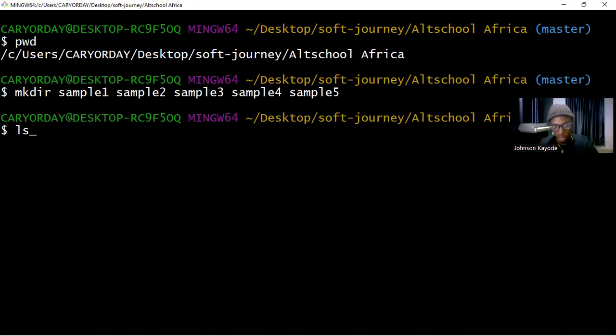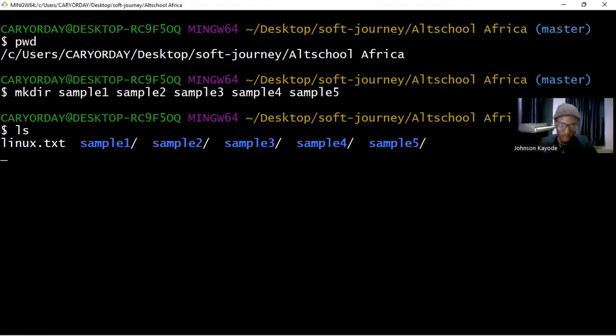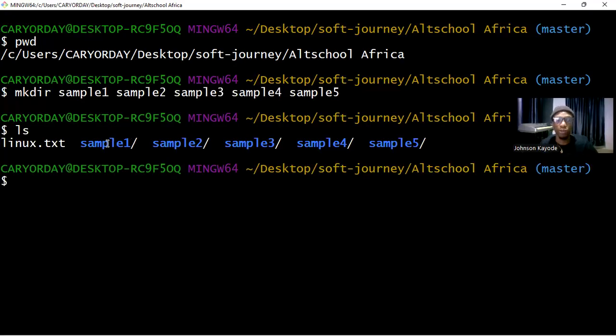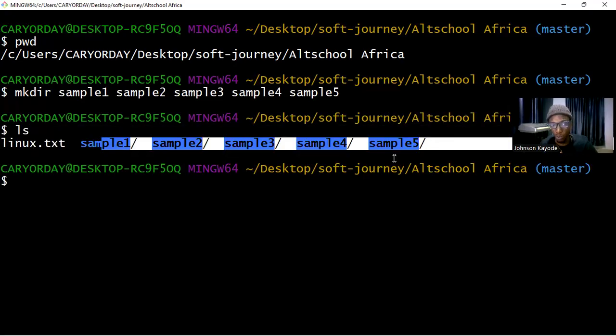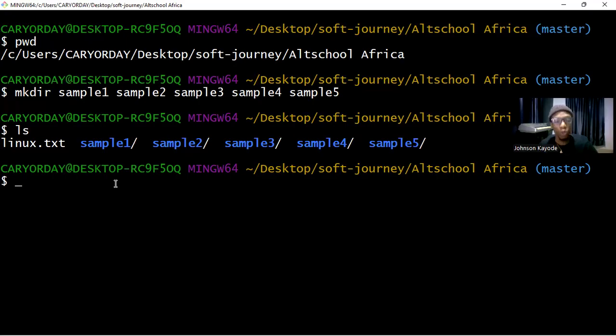Now when you list what is in old school Africa that is located in soft journey, we are going to see our folders sample 1 all through to 5.